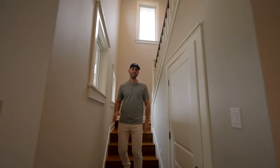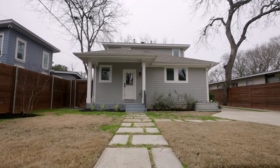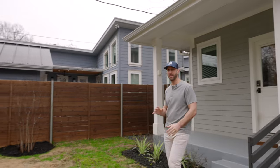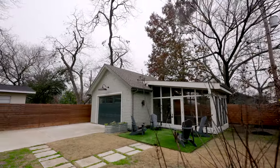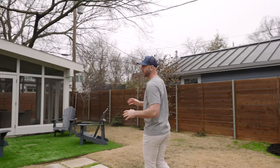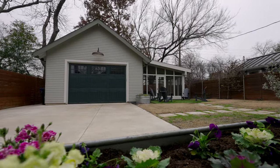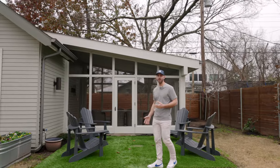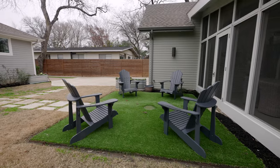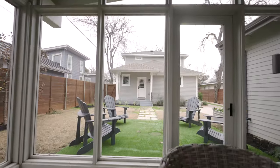If you love to entertain, wait until you see the backyard. As soon as you walk out, there's a covered patio — great to throw a grill or even a smoker under there. There are so many trees around here; they're dormant right now in winter but they provide great greenery and give this backyard a lush feel. You've got a one-and-a-half car garage. And there's this lounge area — one of my favorite spots — a turfed area where you can throw some Adirondack chairs, maybe put a fire pit in the middle. And if I'm envisioning the perfect night, it includes eating dinner in the screened-in sun porch.